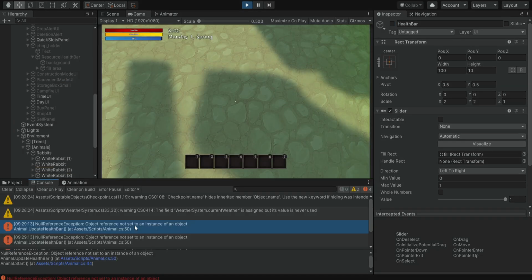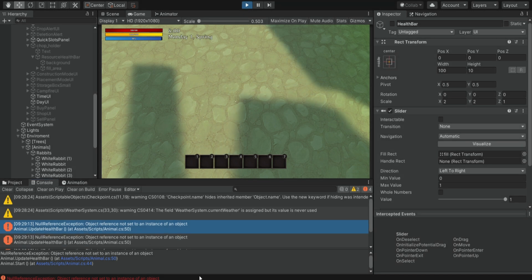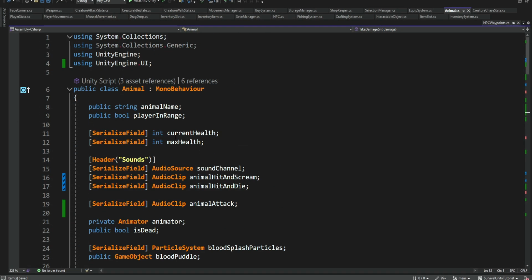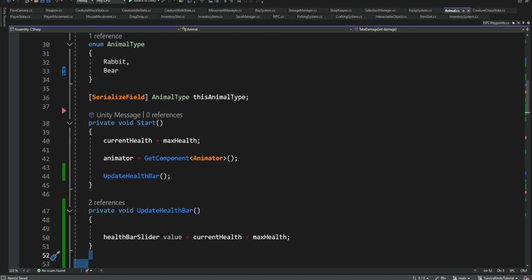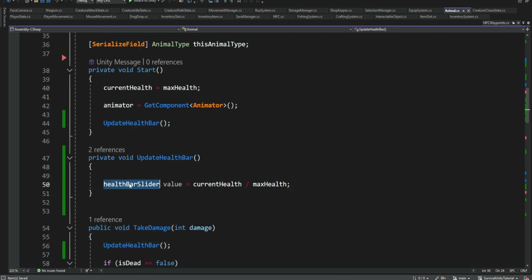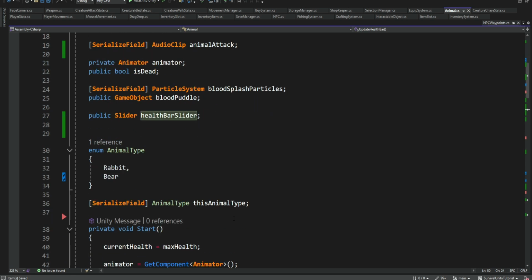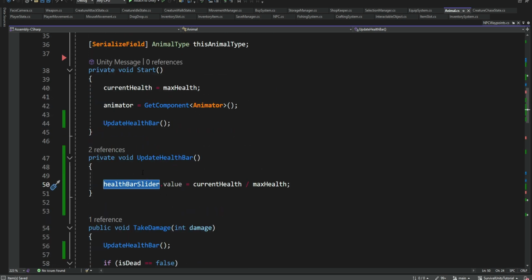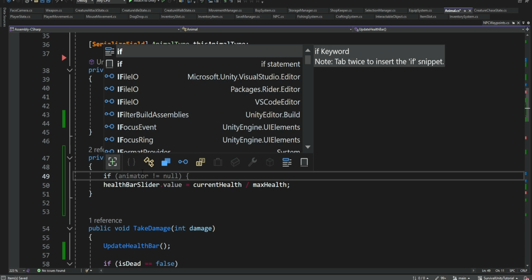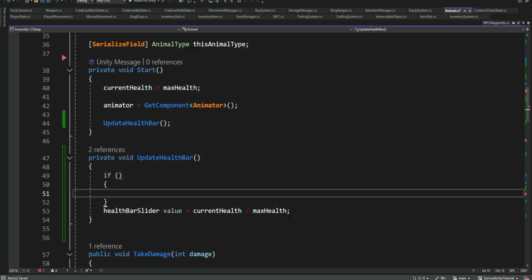Oh yeah, now we're going to have a problem because our rabbits are also going to expect this, right? Because our rabbits also have this script right now, and they will try to update the health bar and they will not find a reference to this slider. So we need to do this for the rabbits as well, but because I don't want to spend time on it, you're going to create more and more animals, you're going to do this on your own time. I'm just going to say something very simple. I'm going to make some kind of fix over here. It's not a fix, it's just a workaround.